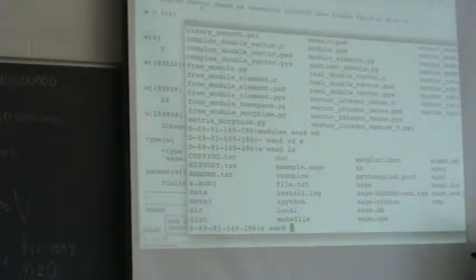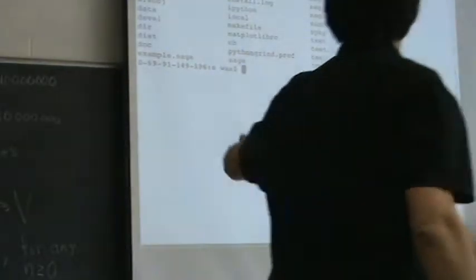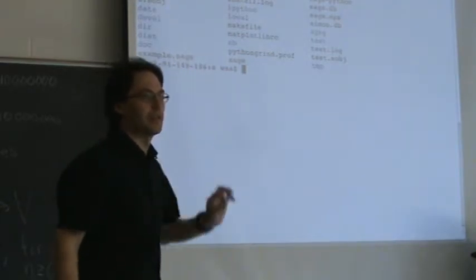So the actual code, if you find any copy of Sage and then extract it, sorry, let me make this huge so you can see exactly what I'm doing. This is true for a binary or the source code of Sage. If you extract it, the directory you get will look something like this. There'll be a few less files. There are a couple of extra files for me because this is my own personal copy and I've added various things there. But inside there's a subdirectory named devel.